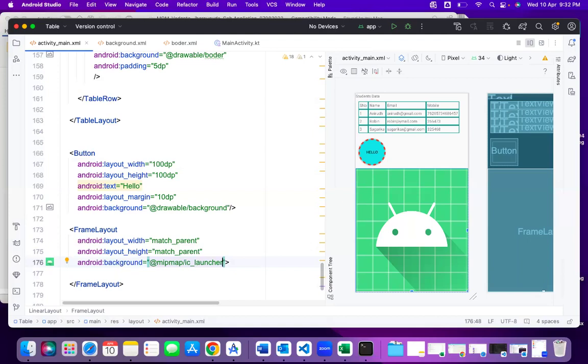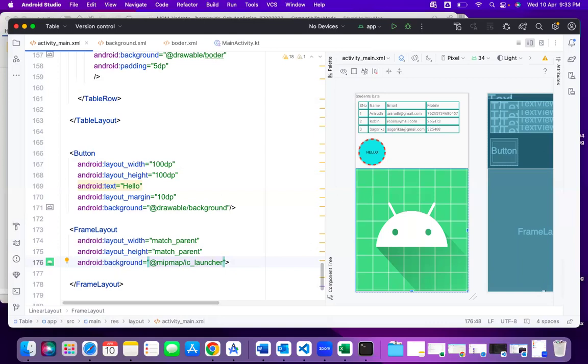So within this, we cannot arrange more than one component. Means you can use inside the frame layout, again, any of the layouts. Inside the layout, you can put. But like this linear layout, where I have set one image, one button, like this directly within this, you cannot create. Means in this, only one child you can create. You can remember that. Right. Hope this is clear for everyone.